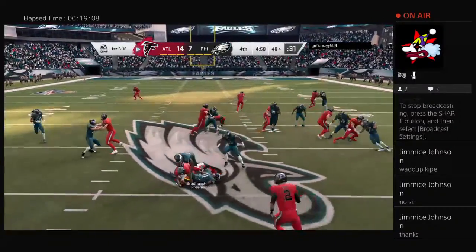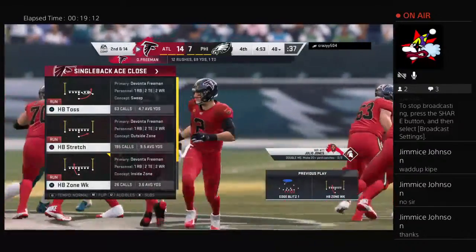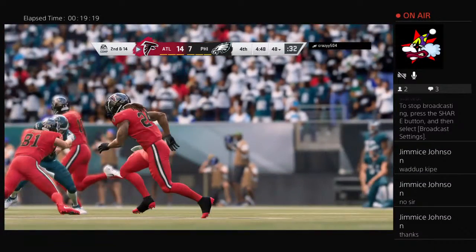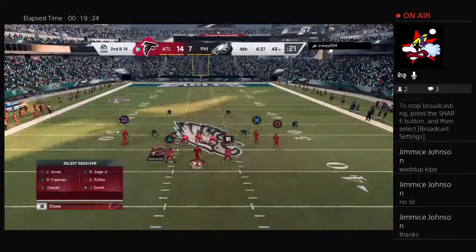Freeman again, a first down carry. And I think this defense knew what was coming as he is smothered behind the line. It's a loss of 4 there, bringing up 2nd down. Well, this has been a good march down the field, but now they're stuck looking at a 2nd and 14.